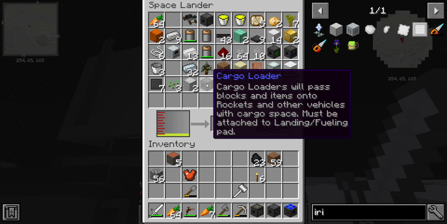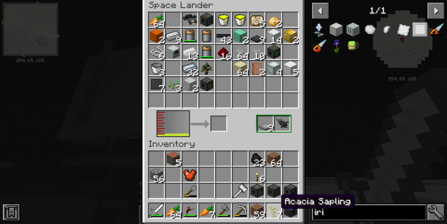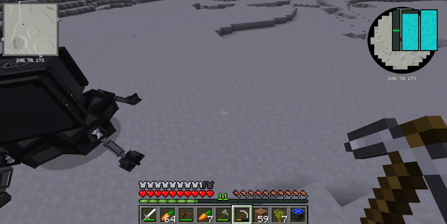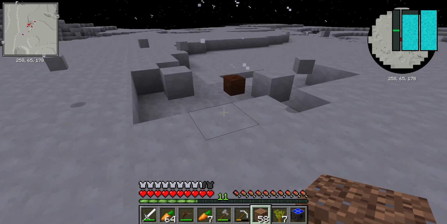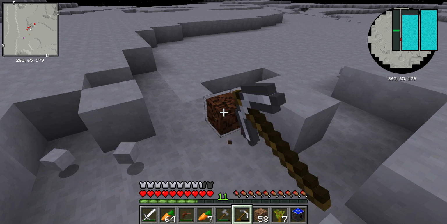Oxygen bubble, oxygen collector, energy storage, oxygen compressor, trees, saplings. We didn't bring any water. Off camera, I'll head back to the... This is one of the dangers of the moon. Meteors. We almost got hit by one right now.